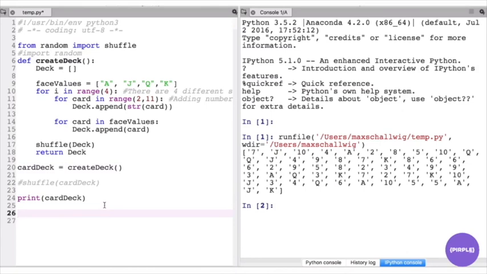So what we're going to do next is we're going to create a player class, so a player that's going to be able to play this game. And since we maybe want to create more players, we're going to make it a class so that we can keep repeating it and so on and so forth. And it's going to have lots of functions and properties and whatnot. So let's just start off.